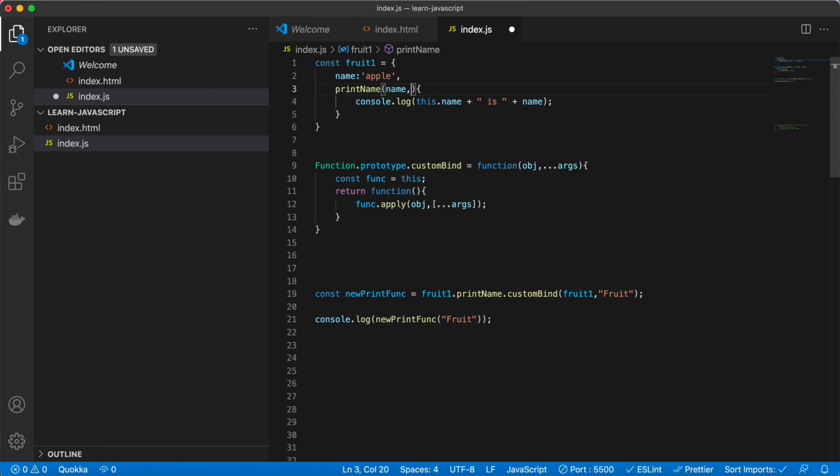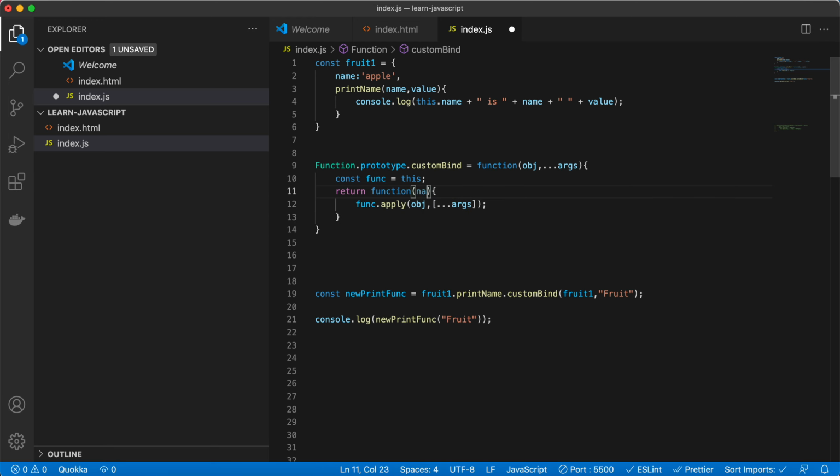So let's pass the value to the print name function. For now, I'm just concatenating the value. Now pass the argument to the returned function.